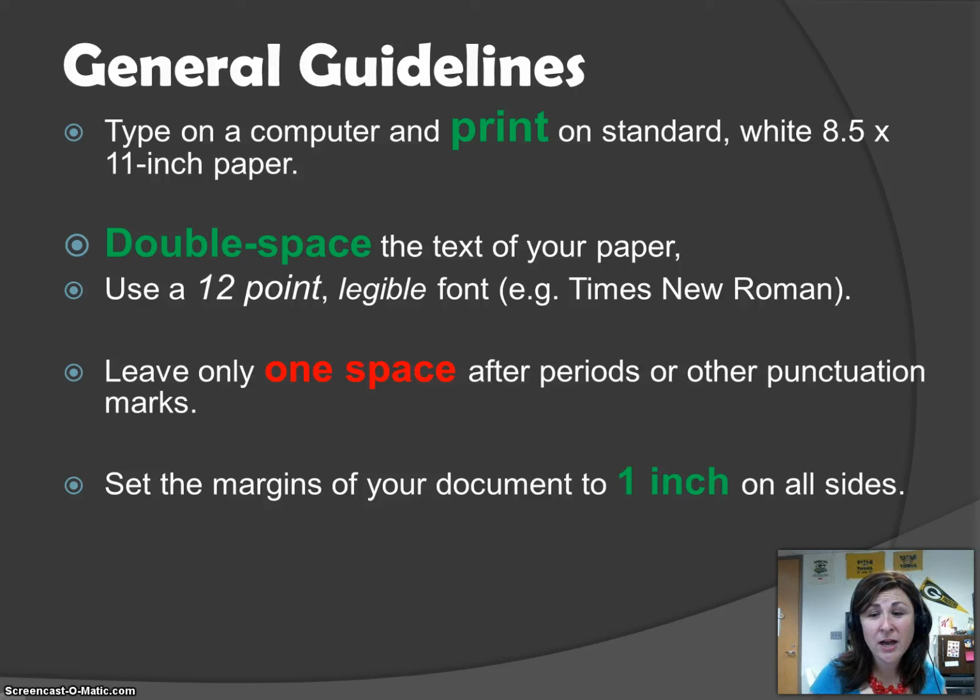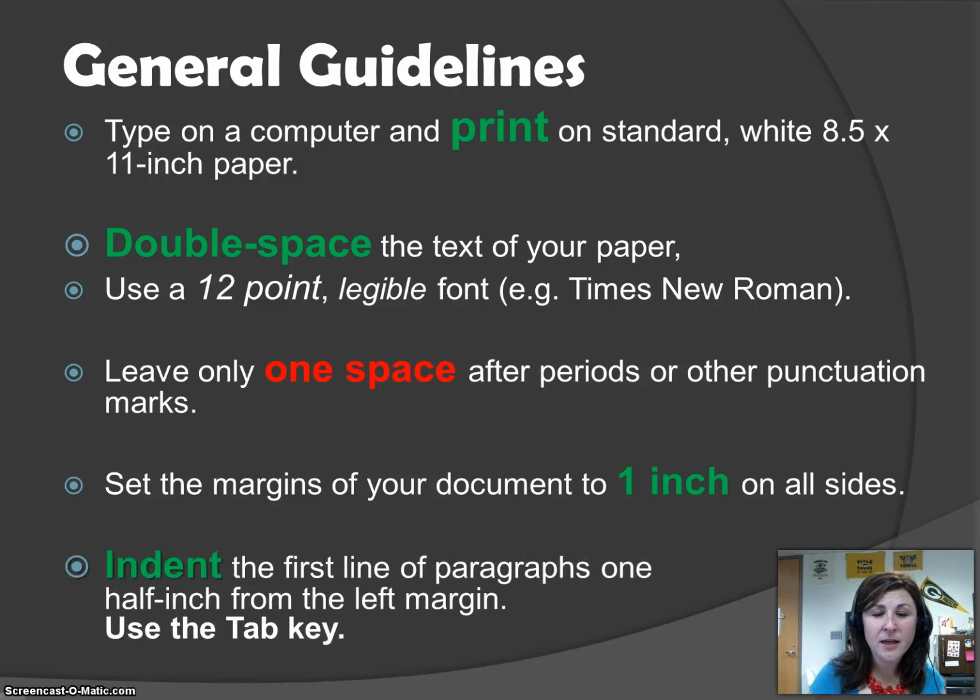Set the margins of your document to 1 inch on all sides. Both Word and Google Docs will do this for you, so you don't even need to worry about it. And finally, indent the first line of paragraphs 1/2 inch from the left margin. The easiest way to do this is to press the Tab key found on the left-hand side of your keyboard.